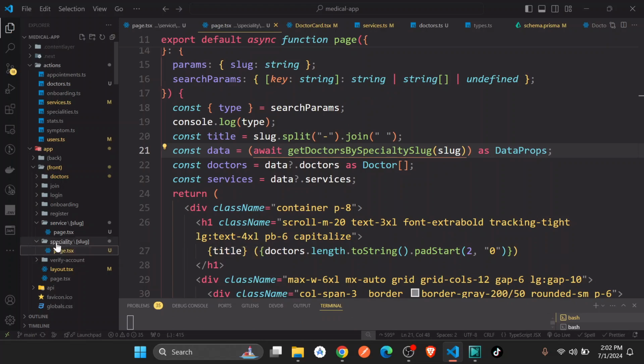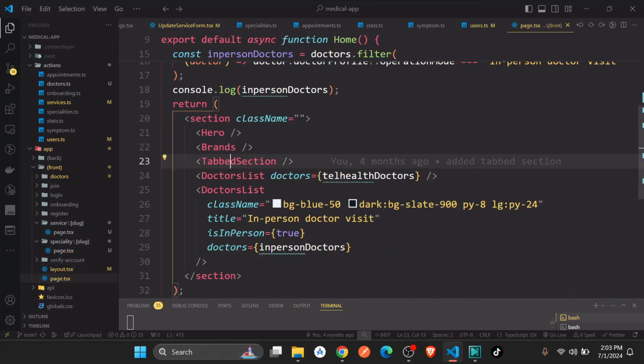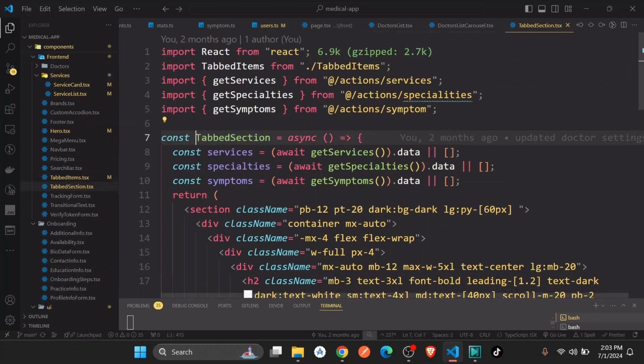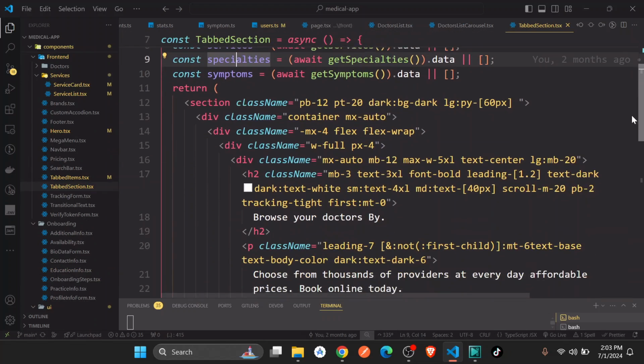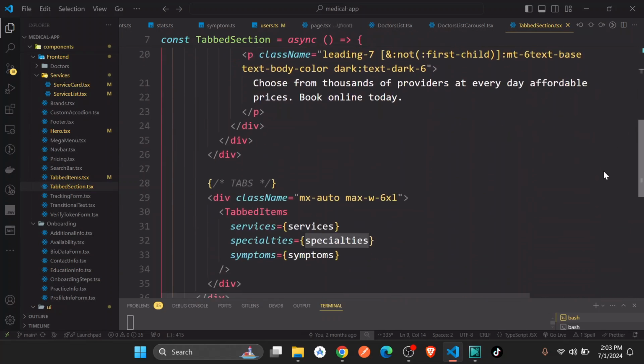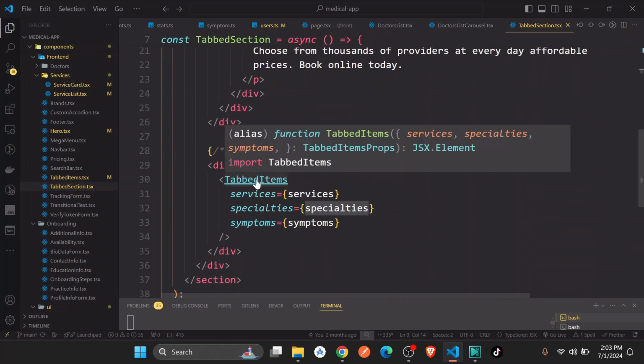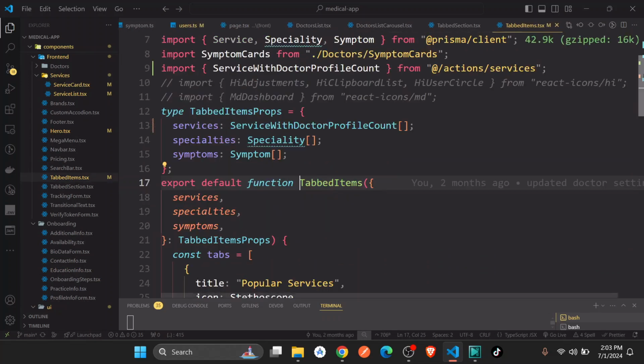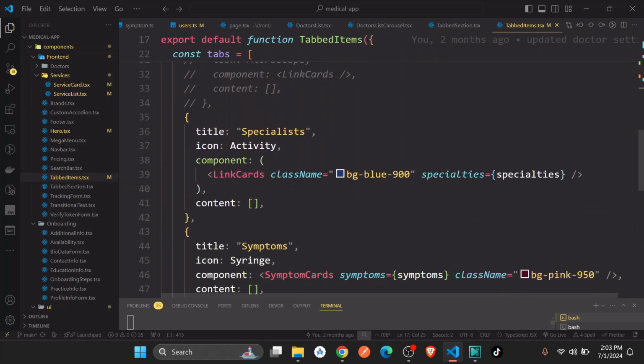Okay, so specialty, just like to see this name. Let's go back to the page here in the tab section, specialties, link.